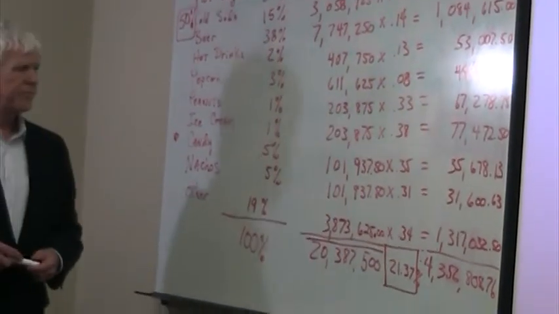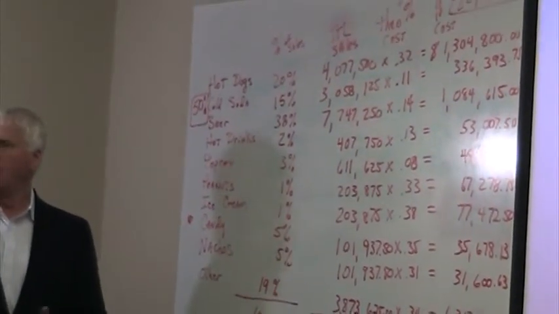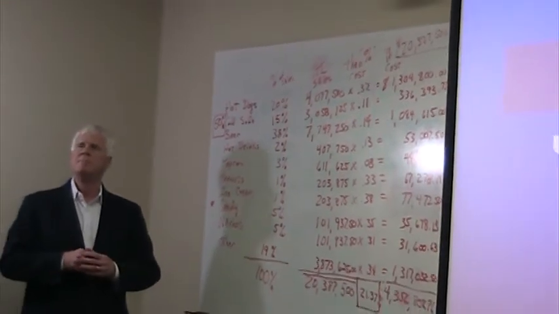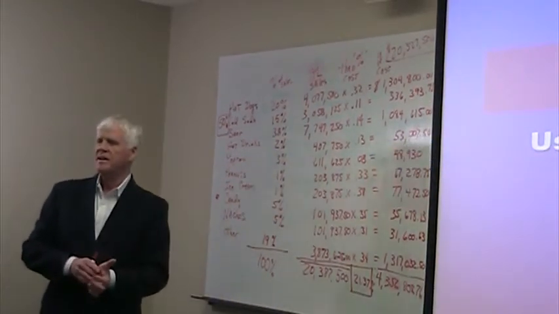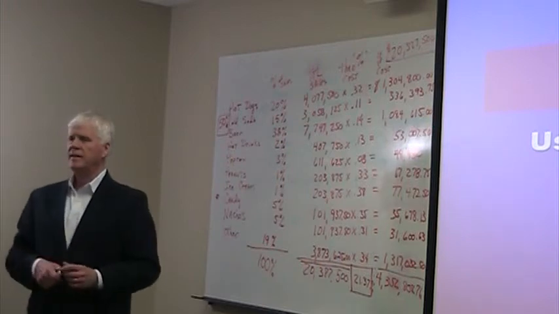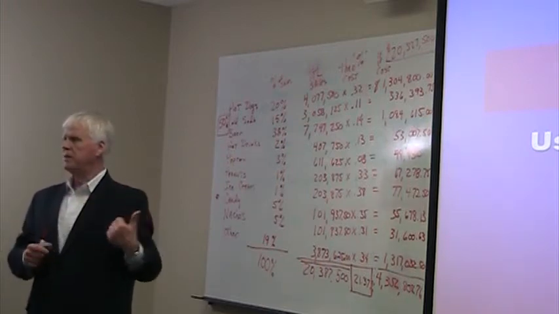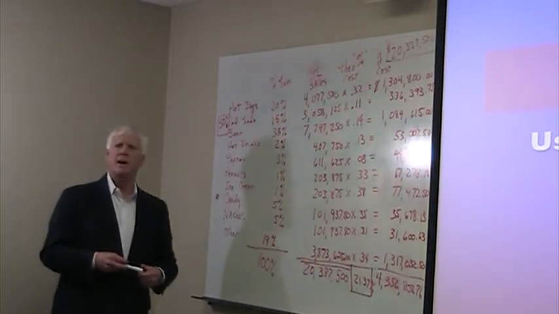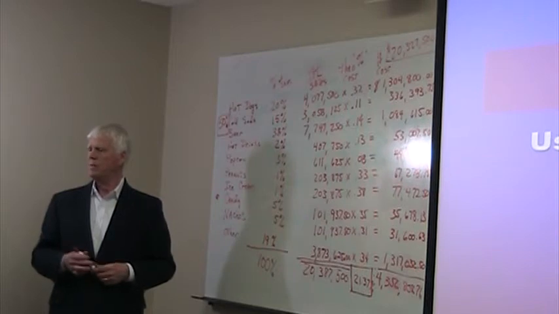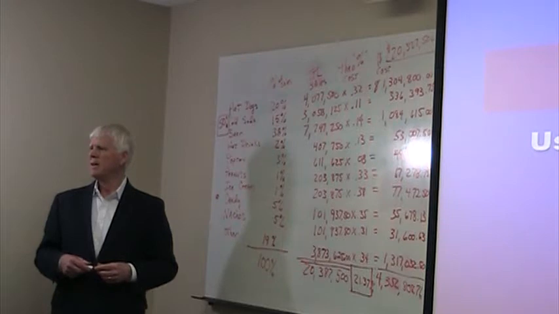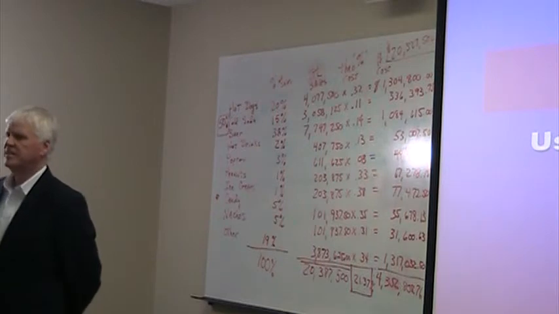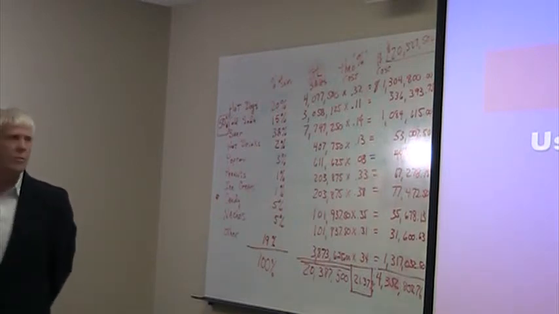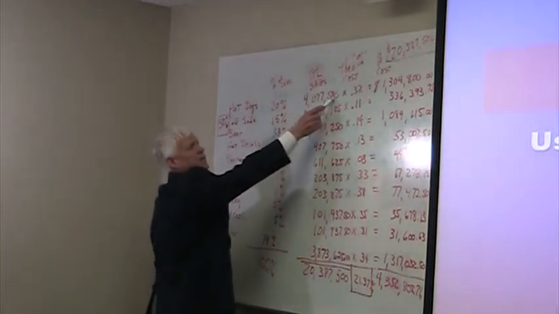All right. Any questions? On your exam, there'll be questions like, you're going to be given a case study, and you're going to be given these forms. You're going to fill the forms out, and then the questions are going to relate back to the forms. So for example, one of the questions might be, how much money do you expect to earn in hot dog sales? Where would you go? You would go to the dollar amount of sales. Right here, 4,077,500.